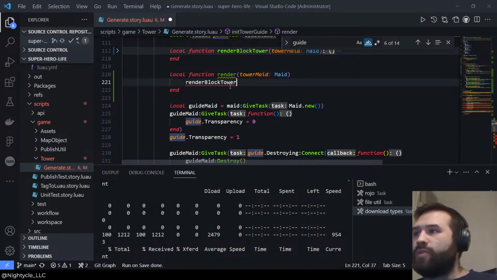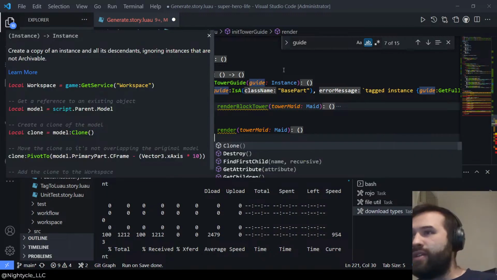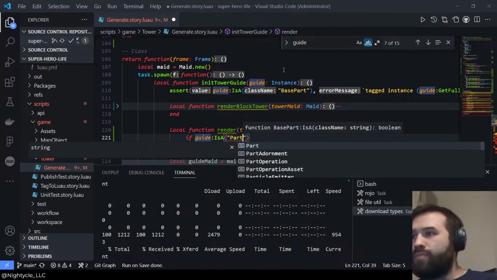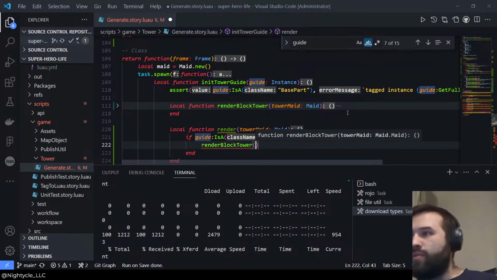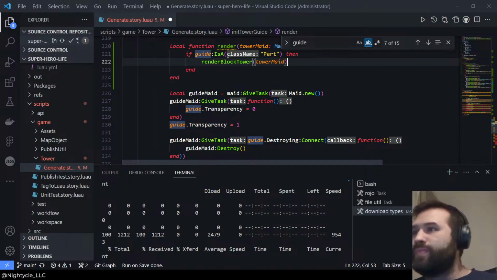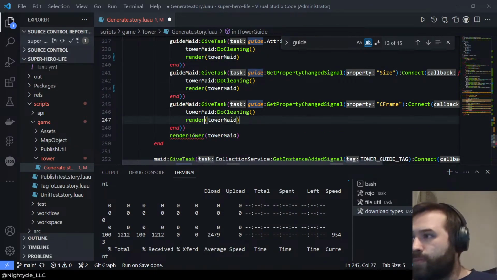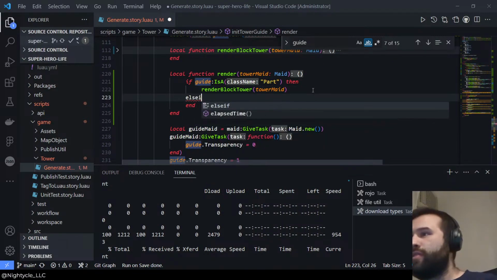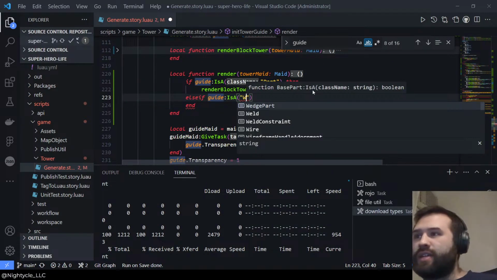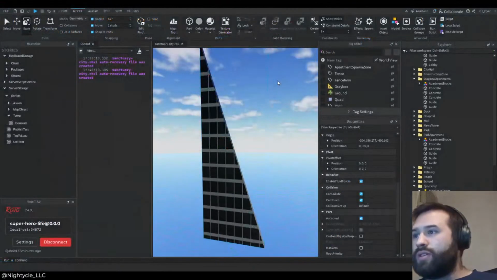All right, so if guide is a part, then render block tower. Okay, else if guide is a wedge part, then we're going to do it this way.